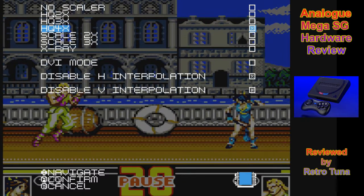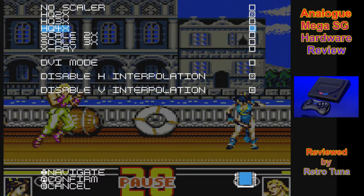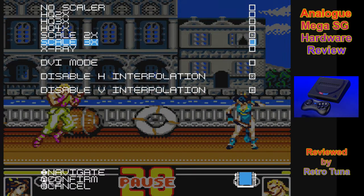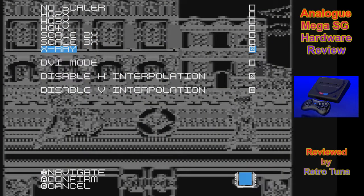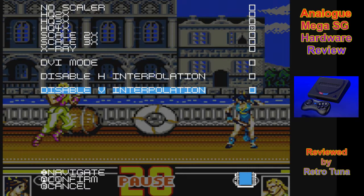HQ4X, which is a little sharper, I would say. If you look at the dots towards the bottom of the screen, it's a little bit sharper, that one is. And you've got scale 2X, scale 3X, and you have X-ray, which I don't know why you play like that. You can output in DVI mode, and you can turn the interpolation, whichever you want to call it, on and off as well. So if I go to HQ4X, and then I turn that off, you can see the difference.